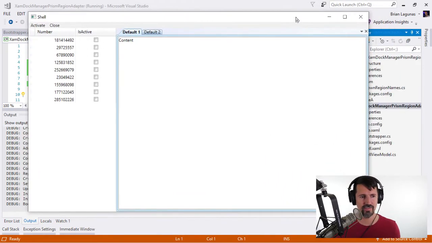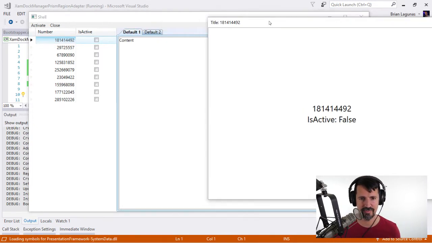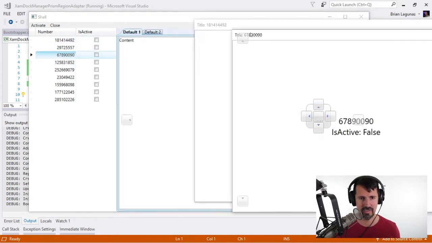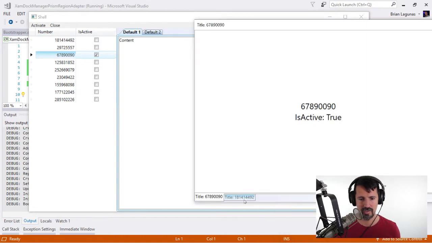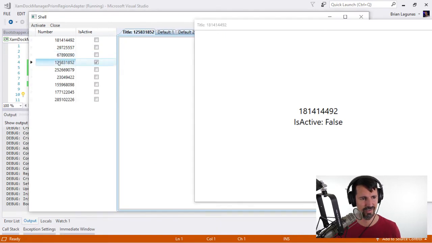Okay, so I'm gonna drag this over and we're gonna see these are defined in XAML, but if I double click on that, we added this awesome view to the doc manager and I can pull this off and it's active, not active, active. Let's open up another tab. See this? I'm gonna drag it into this bad boy. Active, true, active. Yep, just drag it off in its own little thing. This is true, active, false. Look how awesome this is. This is amazing. And I can just keep opening these by double clicking.